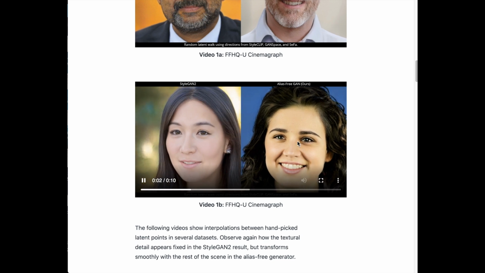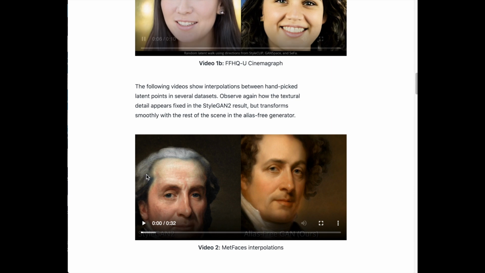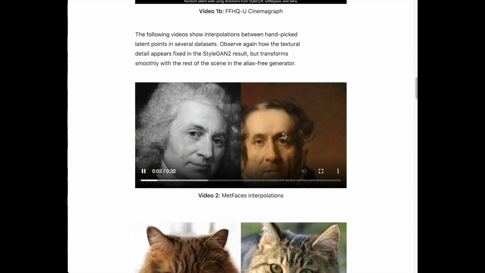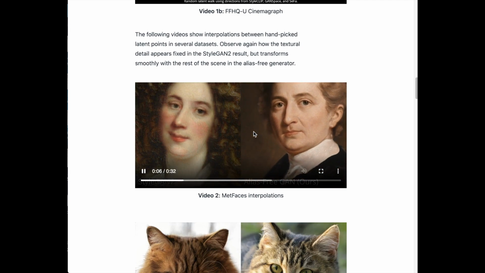It seems like there are some pretty technical details of how they're exactly changing StyleGAN2 to the alias-free GAN. But you can come to this website and see some of these animations that they're demonstrating and these really amazing transitions that will allow you to do animation in the latent space of these generative models.